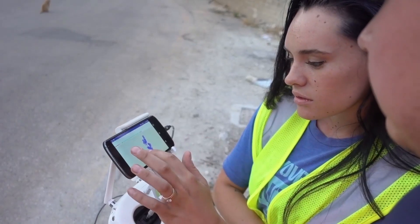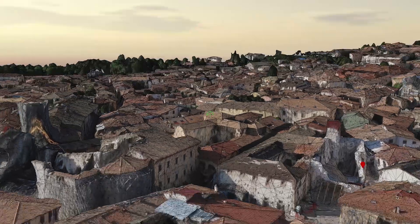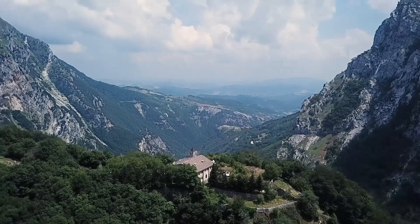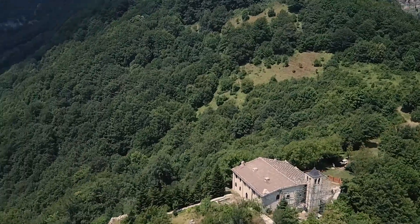We're doing an optimized algorithm that we're incorporating into our flight paths to make better models. The algorithm — it's the only one like it, actually. It can look at the different slopes and the elevations and it can tell the drone to move up and down and turn. We want the drone to go everywhere around that hill and take only the number of photos necessary so that nothing gets missed.